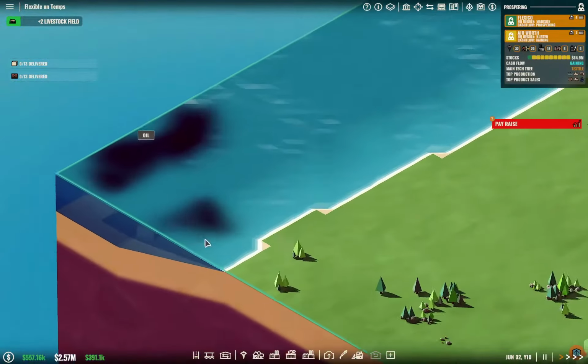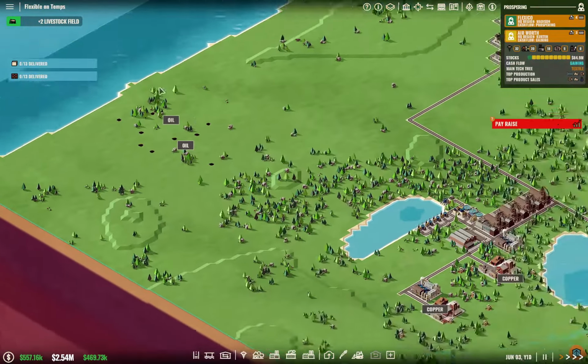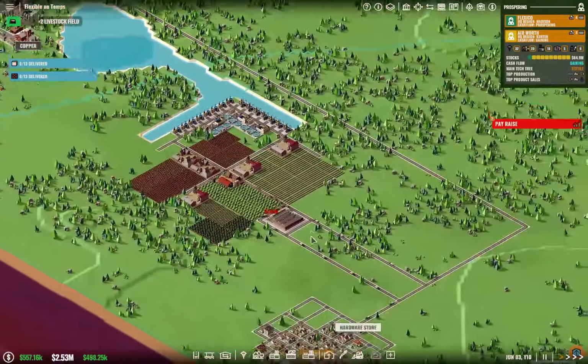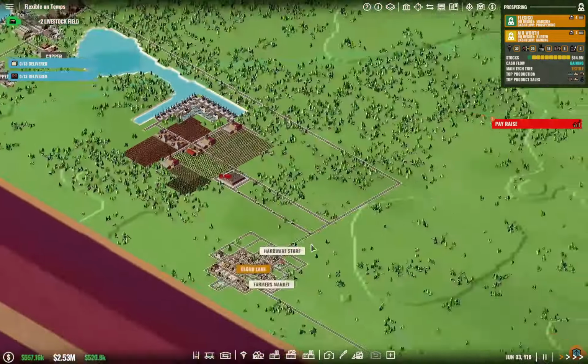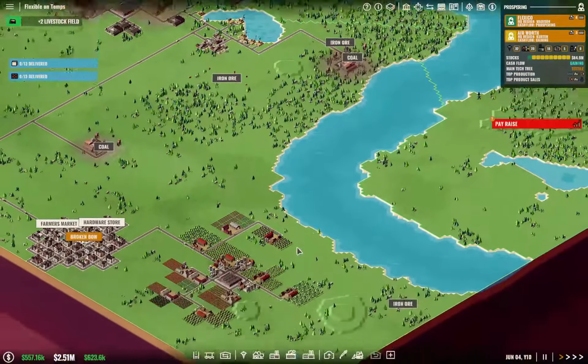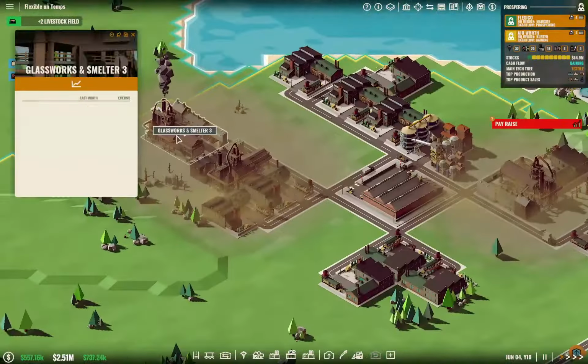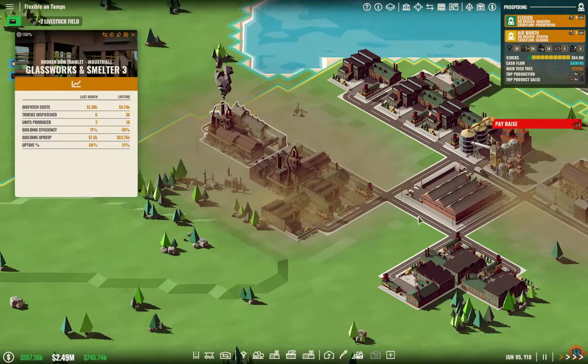There's some oil over here that I could probably tap into. But there's plenty on land already. I don't really need to dive into that just yet. Plus, we don't really have much profitability in oil at the moment. And hey, look at that. We've actually got one of these guys making some stuff.